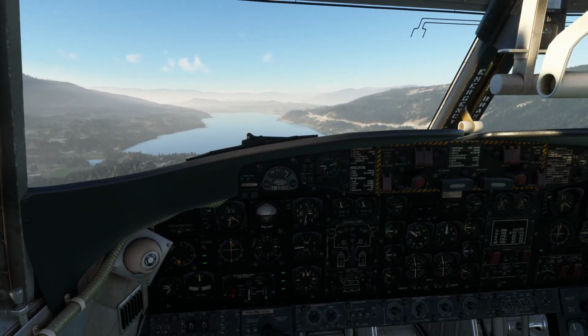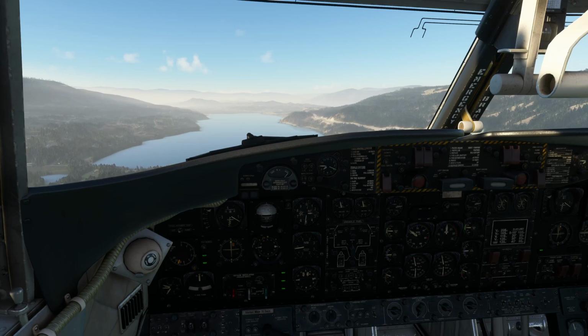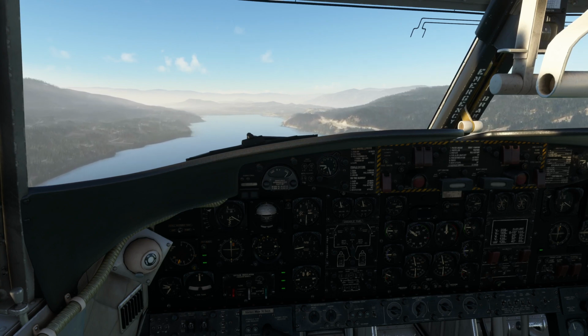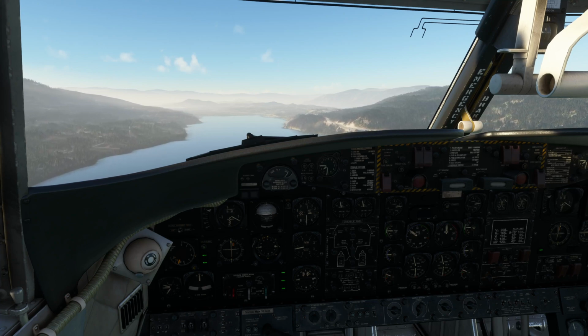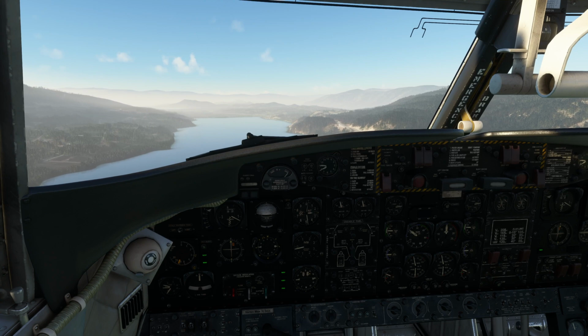So ahead of us is Wood Lake. And then we're going to have a little town village called Lake Country, and then we fly into the airport, which is going to be somewhere over here as we continue around the valley here. So you can see our radio altimeter is showing we are just over 1,000 feet above the water here.